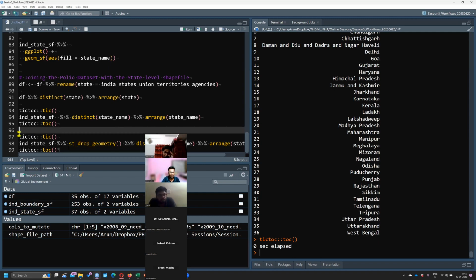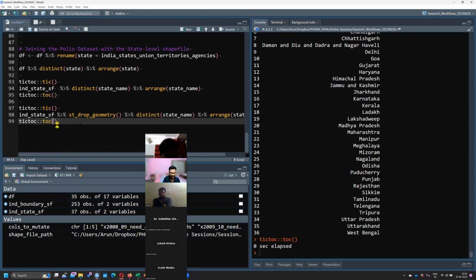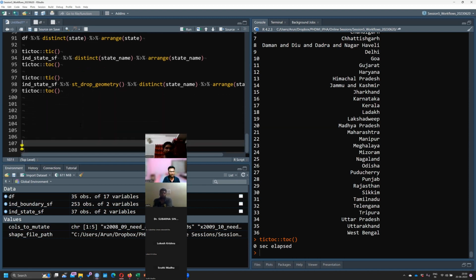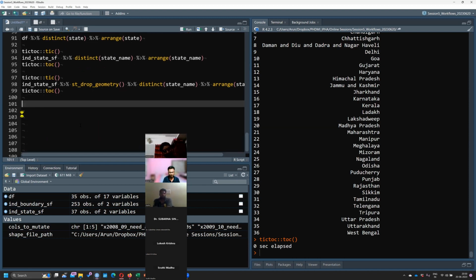So what we can do is let us take all the states from the DF column and call it DF underscore states, and take all the states from the SF data set and call it SF underscore states. And then compare them and see what is happening and what is not. So why don't you guys tell me, in order to get all the states from the DF column, what do I need to do?